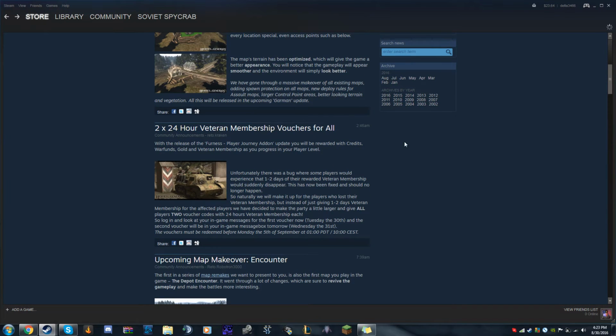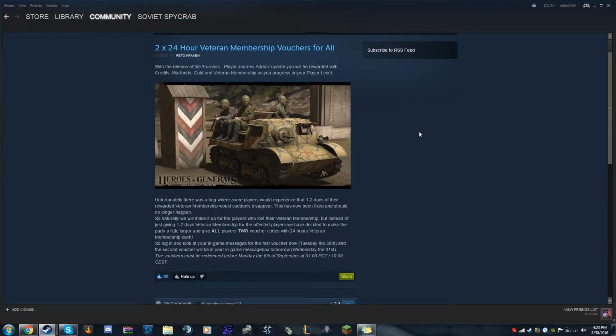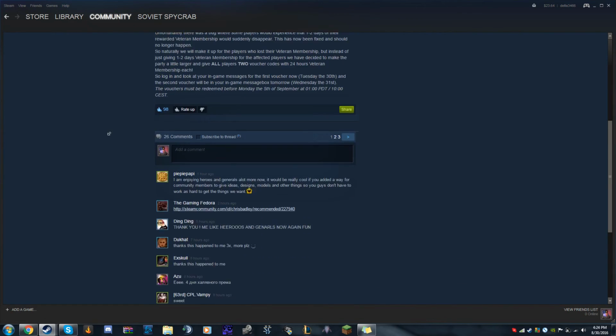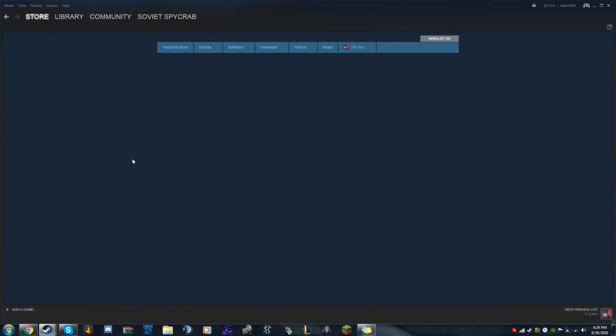Also, they have addressed the problem slash bug that players were having during the Furnace Player Journey add-on updates, where 2 or 3 of the memberships at a time would disappear. And that was kind of stupid because me and some others saw that like 2 were active at a time, and we were like, what the hell? But now Rito's making up for that. They have given 2 24-hour veteran memberships to everyone, regardless of whether you experience the bug or not. So that's pretty cool. Thanks, Rito.